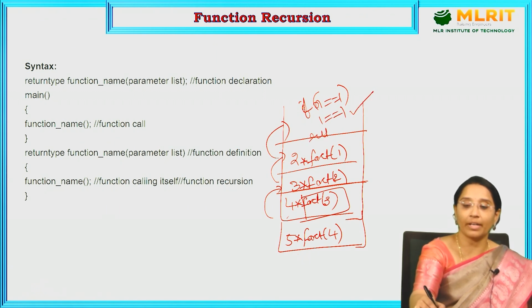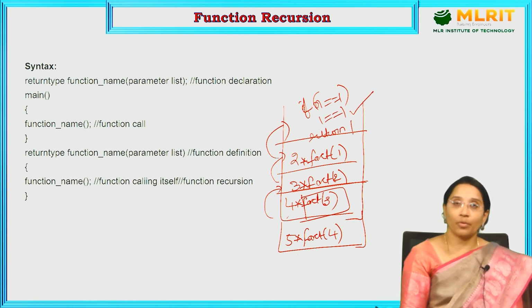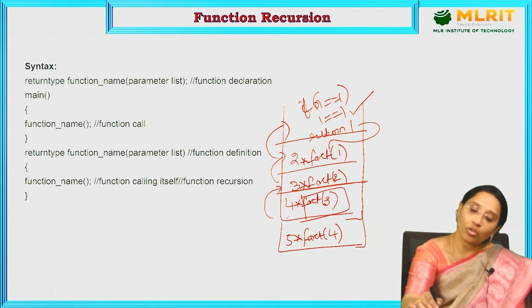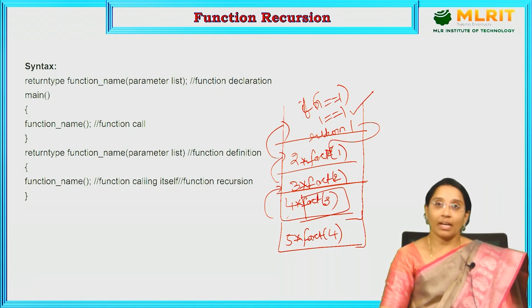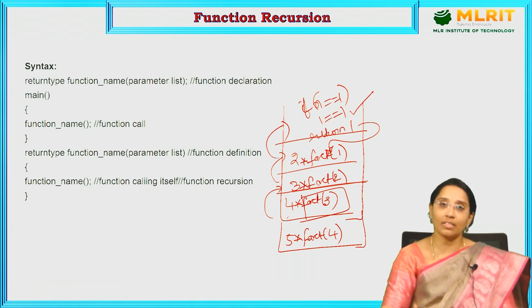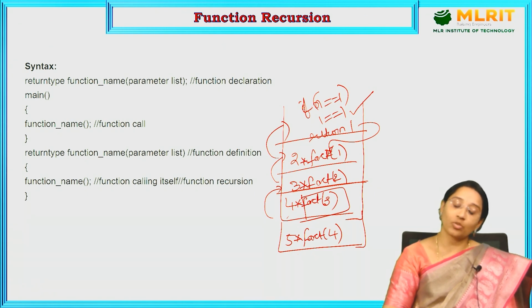So, what we have written? Return 1. So, now it will give the result back to the calling function. In the last session, we have seen functions with parameters and with return value. So, what is the usage of the return keyword, or what is the working of the return keyword? Whenever a return command is written in the program, the control will directly take the values back to the calling function.